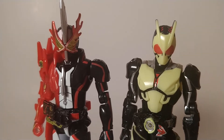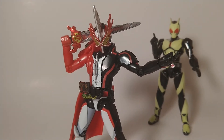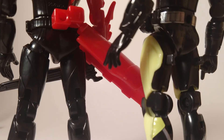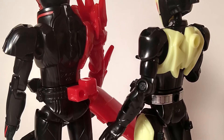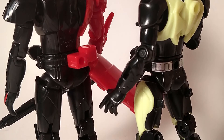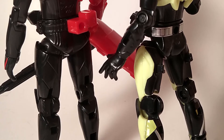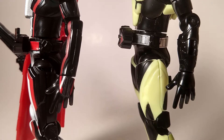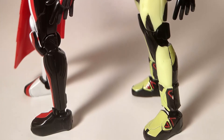Speaking of Zero-One, there are improvements made to the base sculpt of these figures that really put Zero-One to shame. The protrusions on Zero-One's head and legs are long gone with Saber. While the whole line isn't immune from these toy safety protrusions and holes, Saber managed to skirt the line and go on without them for this release. Another neat upgrade came with the look of the joints — the elbow and knee joints are covered with detail this time around. Sure, they're still there, but they stick out a lot less.